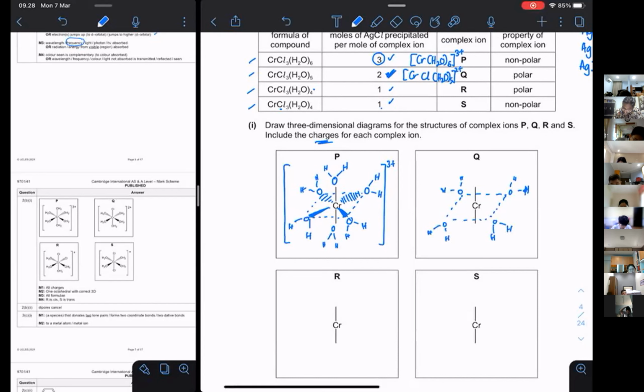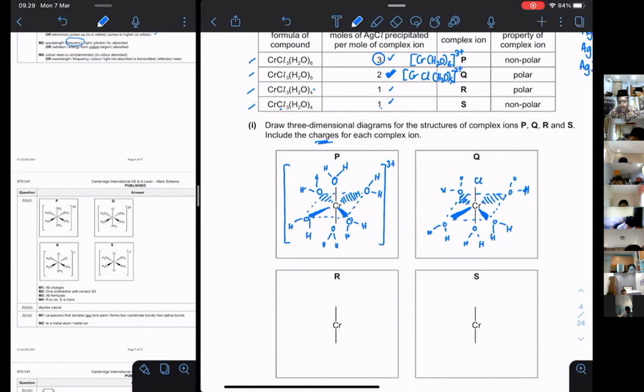And then one H2O, maybe I'll just put one H2O here. And another one, I put as Cl. Then when I draw, do remember I told you, you need to show the position properly, the 3D structure. I will draw like this, and then I will draw that, just to show that they are going to go behind. So this is going to be the structure as well for Q.